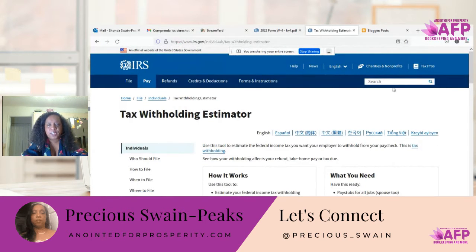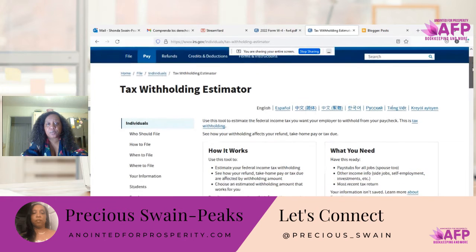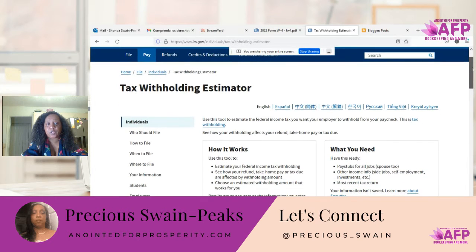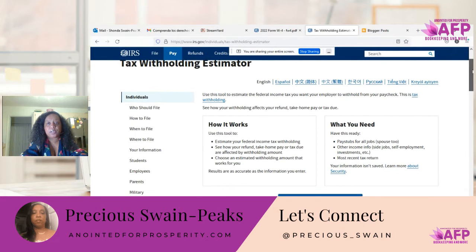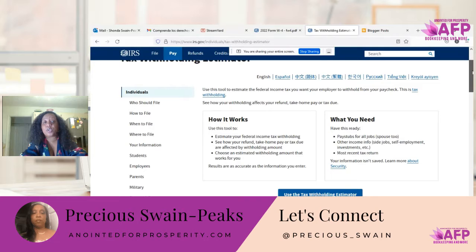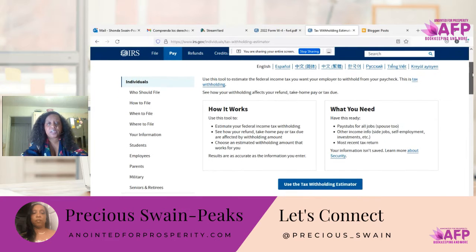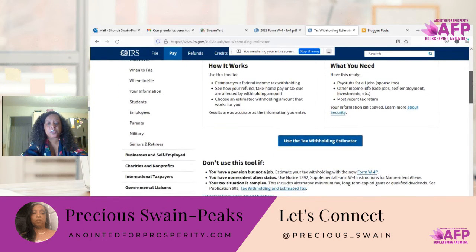The first step in actually preparing the W-4 is going to the tax withholding estimator, because you want to ensure that you are putting in the correct information, or that your client is putting in the correct information.